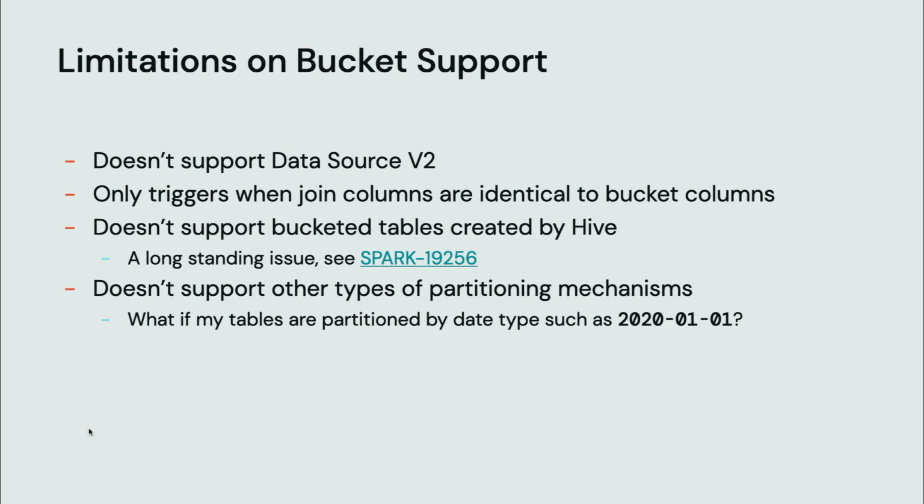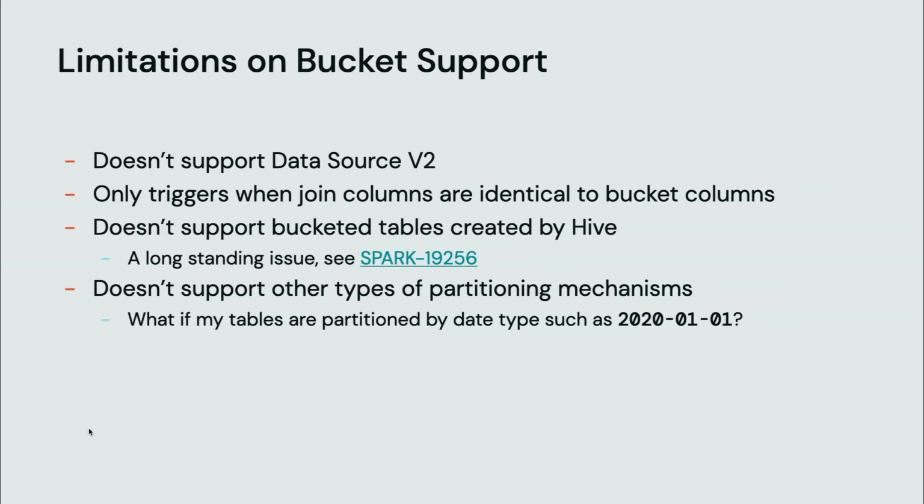However, the bucket support in Spark is pretty limited. First of all, it doesn't support data source v2, which is used by many things like Iceberg. It also is pretty rigid in that when you want to enable bucket join in Spark, the join columns have to be identical to bucket columns. Which basically makes it really hard to use.